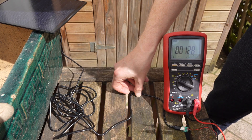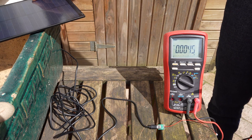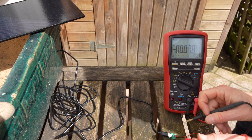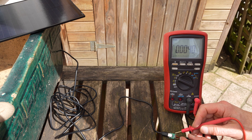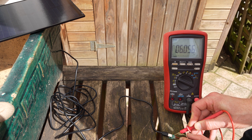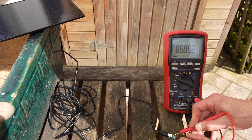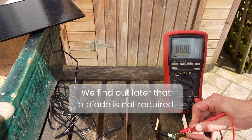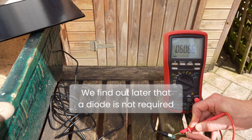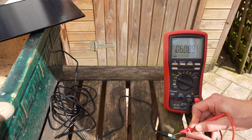We will now measure the voltage of the solar panel, moving it toward the sun to check if the voltage can be optimized. Putting the probes on the voltage meter, we see that we are getting 6 volts. That's already an issue because the RAK wireless is supposed to receive a maximum of 5.5 volts. We might have to put a diode in series with the solar input port — that would both prevent current going back to the solar panel and reduce the voltage by about half a volt, bringing us to 5.5 volts.